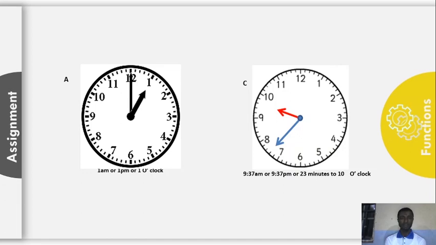In drawing your clock, first of all, draw a circle. Now, you write your 12 up here, and directly opposite the 12, down here, you first write your 6. Then you write your 3, and then you write your 9 here. In doing that, it will help you to fix the rest of the numbers easily.